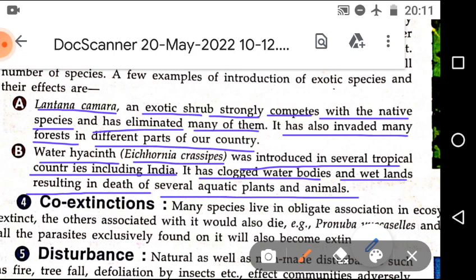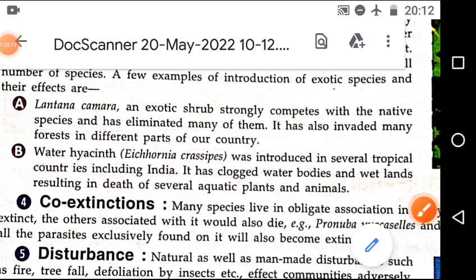Well, if water hyacinth grows a lot in the water bodies, then automatically they will die at one time. And due to dying, their biomass is going to be decomposed by the decomposers. The decomposers will use the dissolved oxygen from the water to degrade that biomass, and automatically the oxygen level will decrease. It will hamper the life of the aquatic animals. Okay, I think you have understood what I have said.